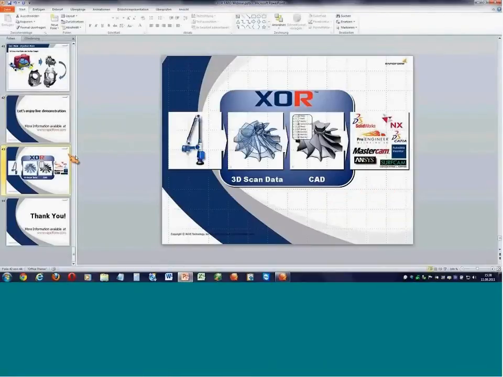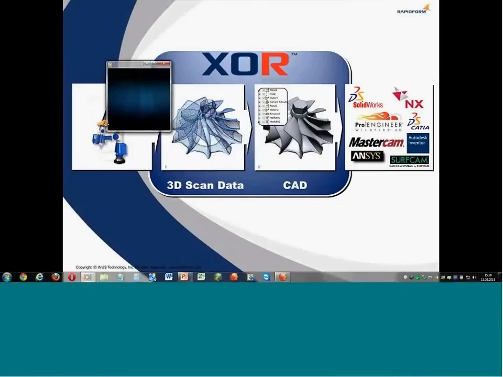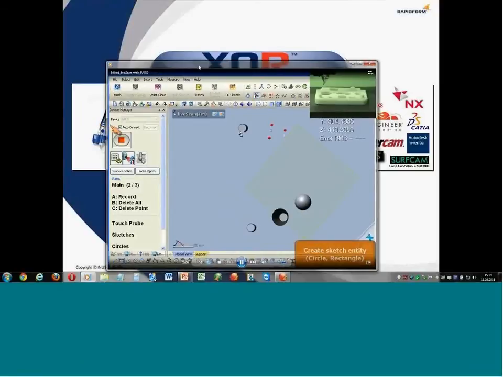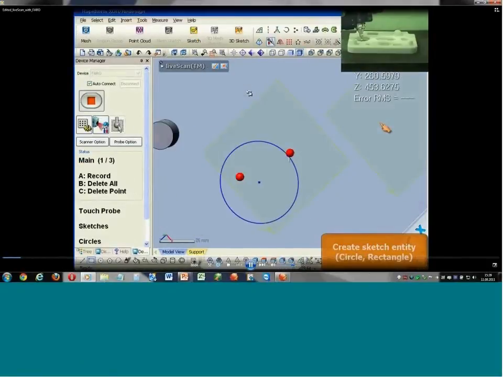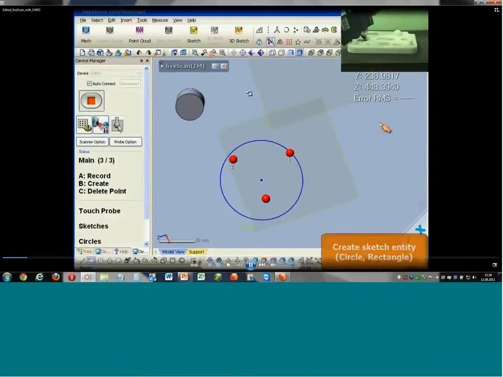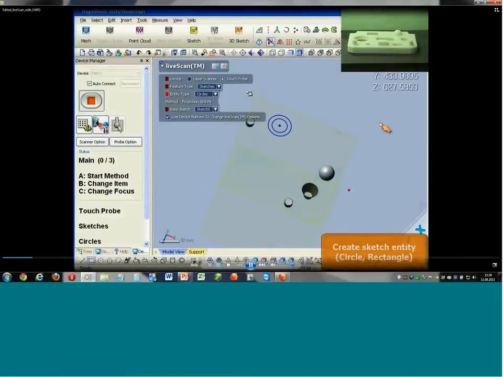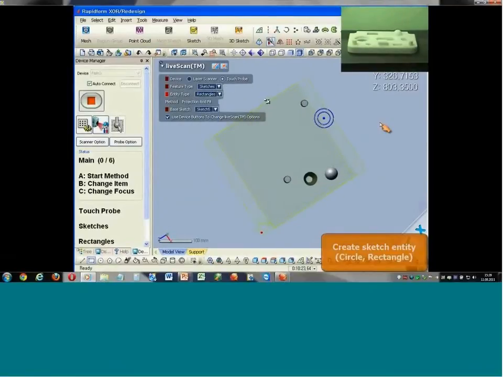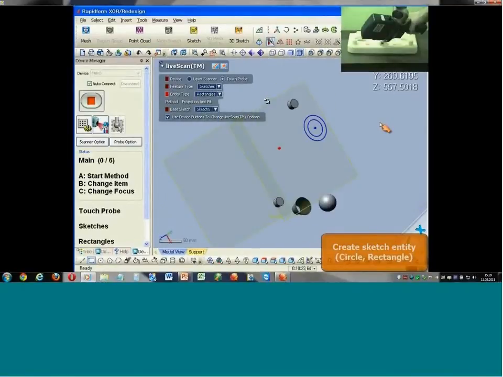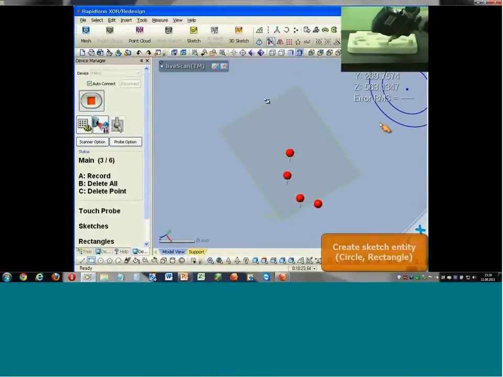Okay, in this case, I want to show you one more thing. We have an interface with the FARO arm. So you can directly operate with the FARO arm and with the part, and you can not only scan data, you can also probe data and create sketches directly with the FARO arm.